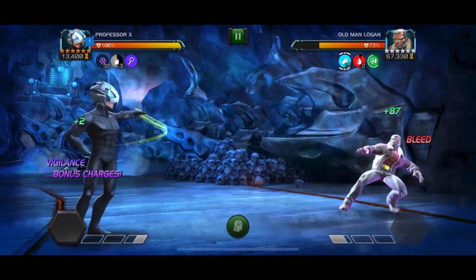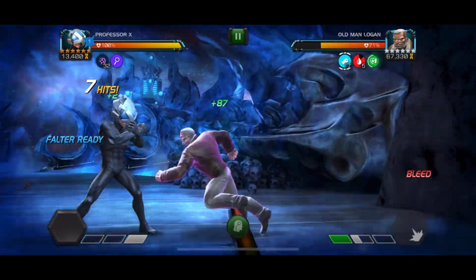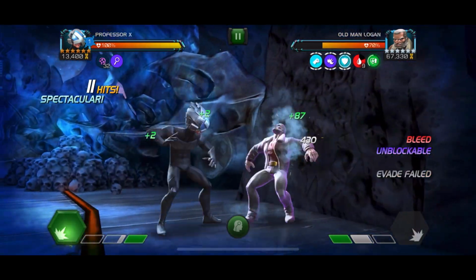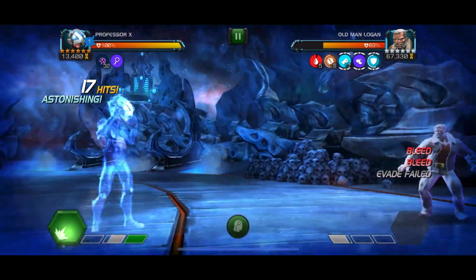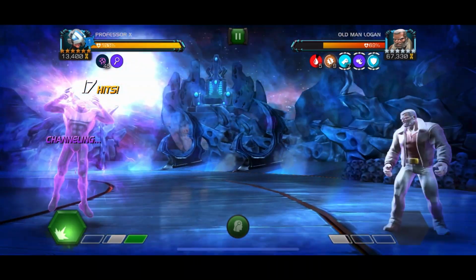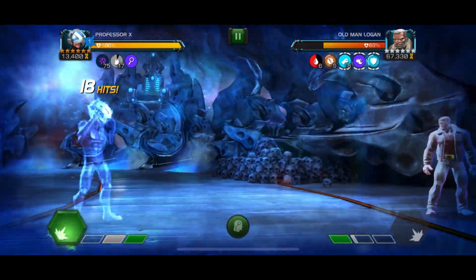Now, Professor X is also a fantastic evade counter once he is above 25 channeling charges, and you can get that pretty easily and quickly at the start of the fight before they go unblockable. But again, you're going to be dealing with a fully unblockable opponent for the entire fight. You can also intermittently use his falter mechanic to get some ins if needed.